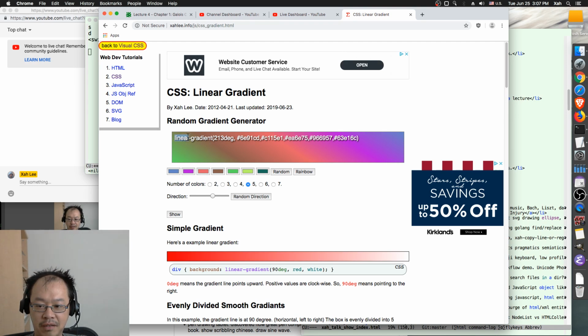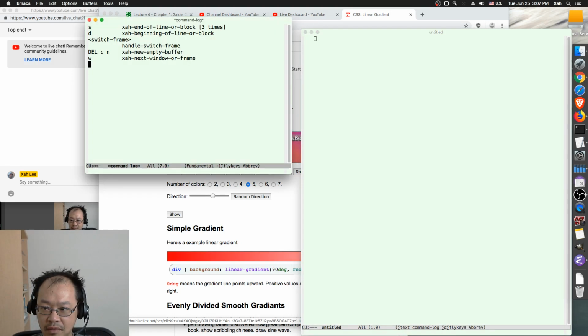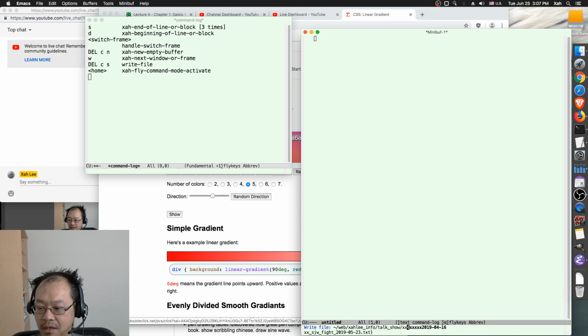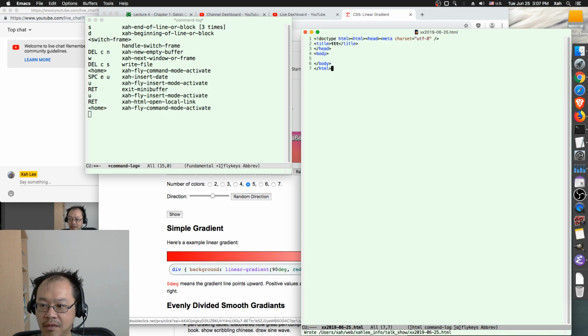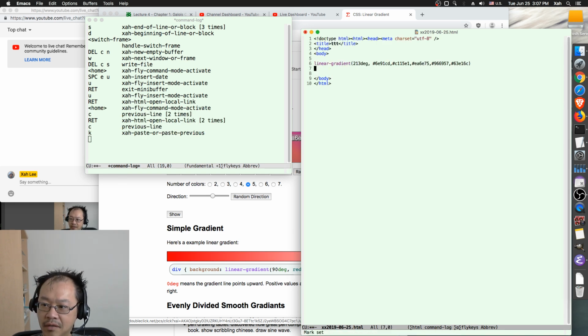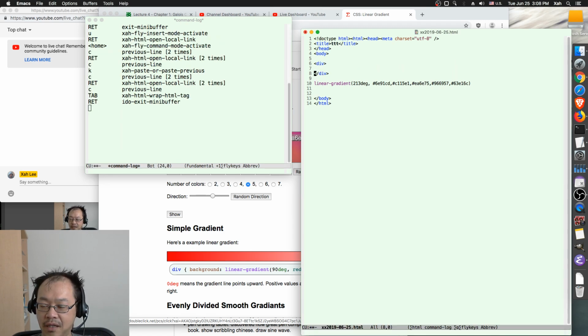Let's see, I copy it. So copy it and create a new file. Let's save it as a random name HTML, and let's create an HTML file, and let's put a div tag, and let's say something.